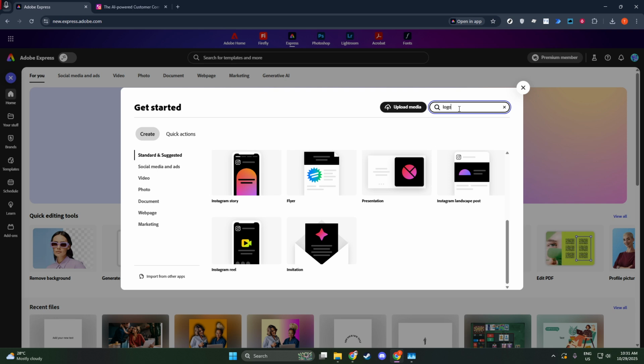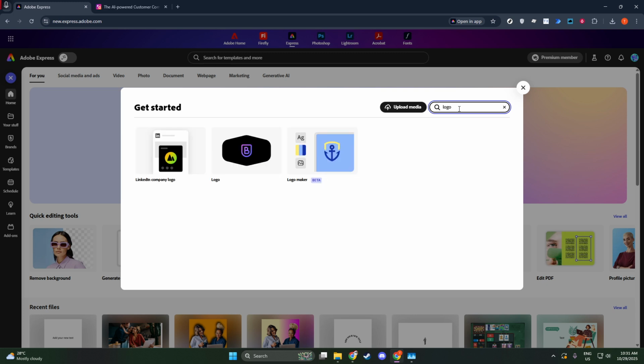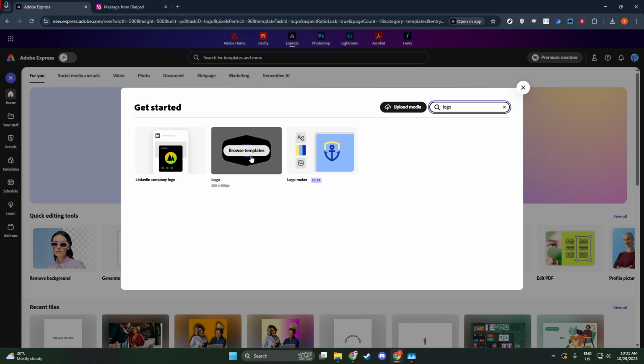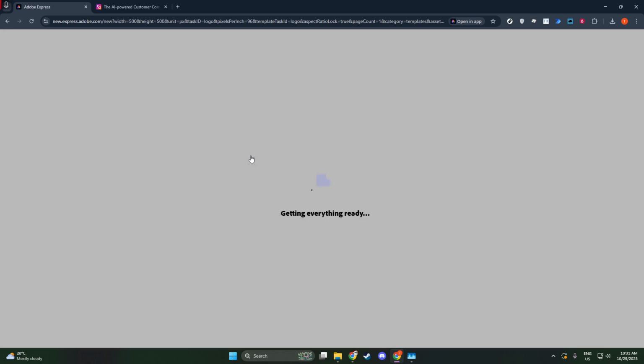Start by using the Text tool to add your brand name or initials. Choosing the right font is crucial here. You'll want something clear and easy to read, but also characteristic of your brand's tone and personality. Spend a few moments exploring different fonts until you find one that resonates with your brand's identity.